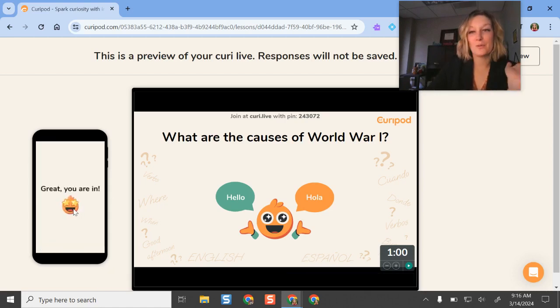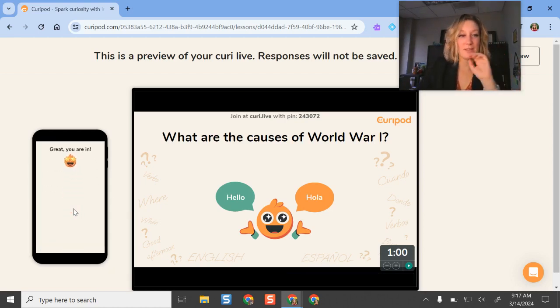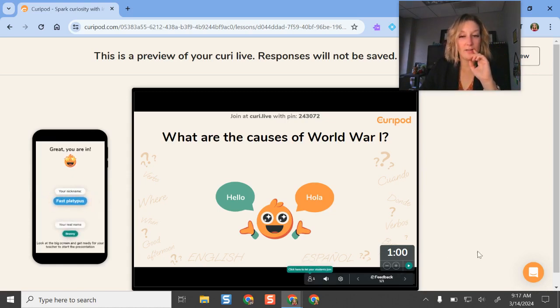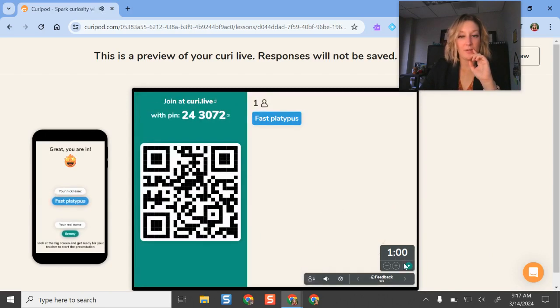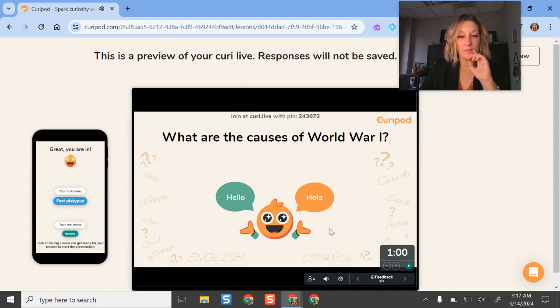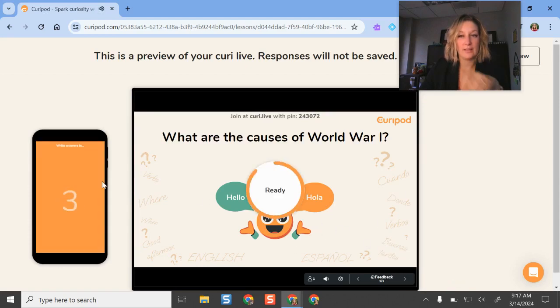Right, so I love how it gives me both devices here, so I get a feel for what my students would see. All right, so this is where I run through it. And then I start it.